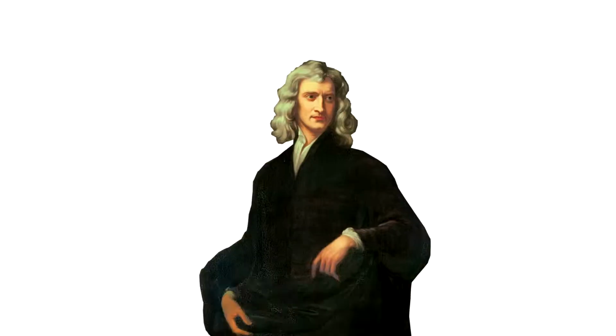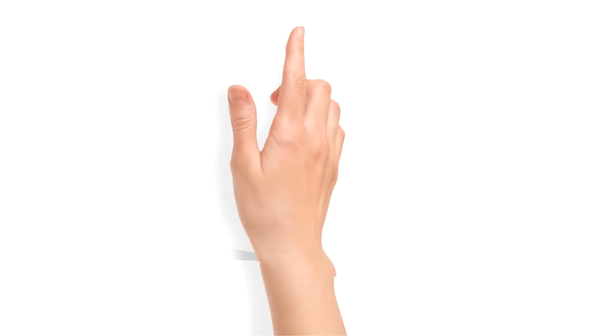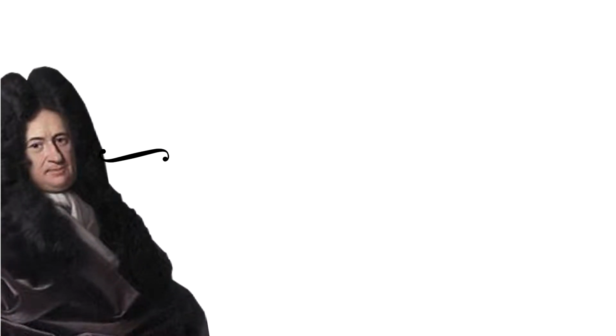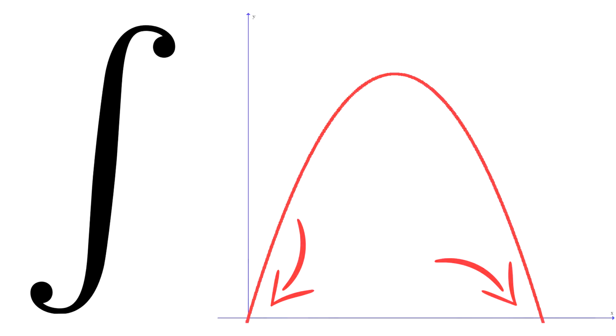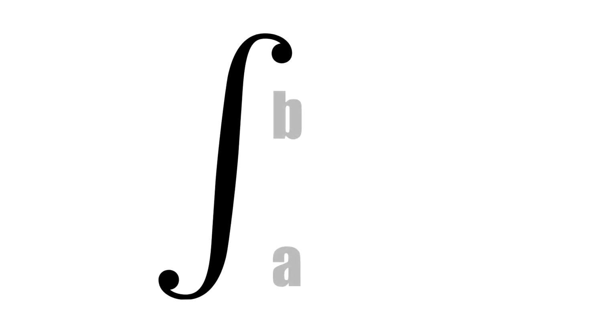But oh boy, back in the days of paper, Newton wrote small variables to indicate integration, and that's a big no-no. In comes Mr. Crumpet again with his mustache. Oh, I mean the integral sign. With this sign, you can signify the specific area between 2 points for the equation. When it comes to this thing, make sure you go from top to bottom, or B to A in this case.